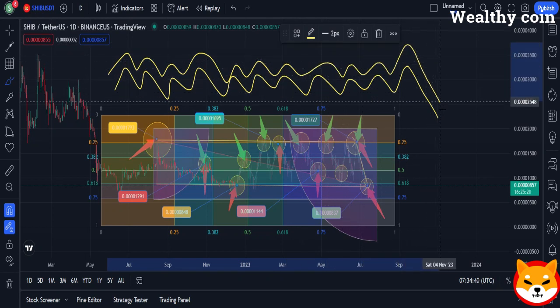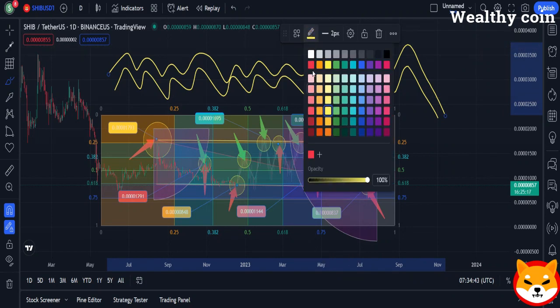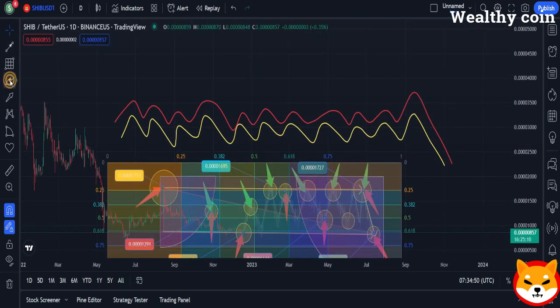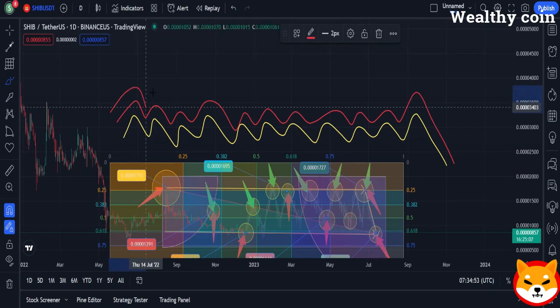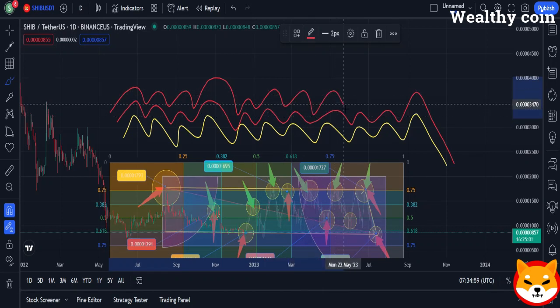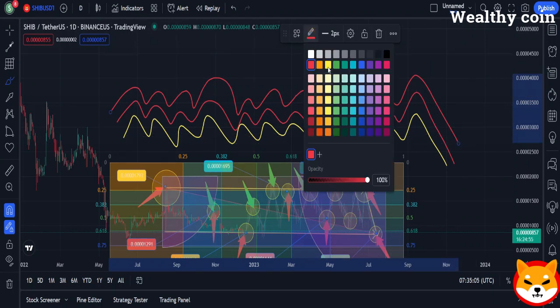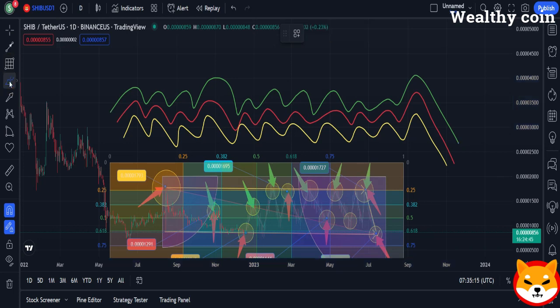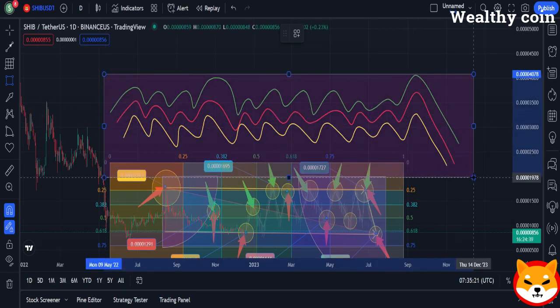Finally, it appears that an Ethereum dump may soon occur, so we must exercise extreme caution. On a recent tweet, CryptoQuant speculated that a large-scale Ethereum sell-off might occur soon, offering two main justifications for their prediction. First, an extreme increase in deposits into the Ethereum 2.0 deposit contract, where they will remain locked until the Shanghai hard fork. About 12% of the total Ethereum supply is currently locked in contracts. Also, the graph clearly demonstrates a declining trend in the number of depositors, with a key event due half a year after the March event, which took place in the middle of September — that is, in March of 2023.